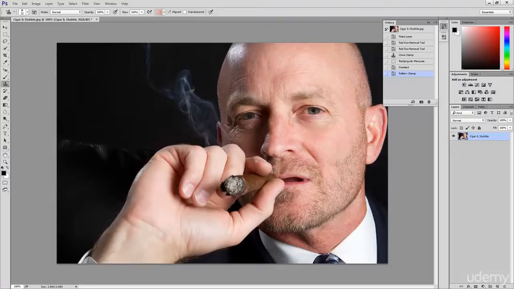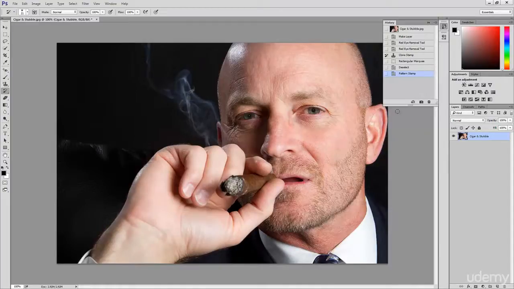In the Tools panel, I'm going to select the History Brush tool directly below our Clone tools. Then, back in the History panel, pay attention to this icon to the left of the state of our original document. This icon represents the state that the History Brush will sample back to. I'm going to go down and click the box next to Clone Stamp, so the History Brush will sample the state before I use the Pattern Stamp tool.